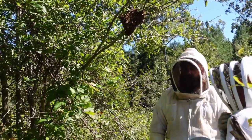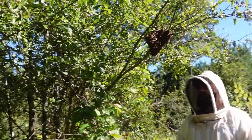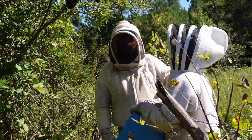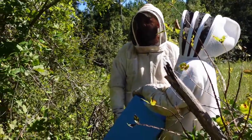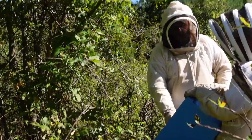The fall swarms we normally see are usually around the size of a grapefruit. This one's not much bigger than a grapefruit. What we're going to do is drop it in this nuke. We've got a deep hive over here that we've got some drone comb in. We're going to drop them down in that, see what they do. If they do anything, we'll combine them with another small colony we've got for the winter and use the bee power that we can get out of them.